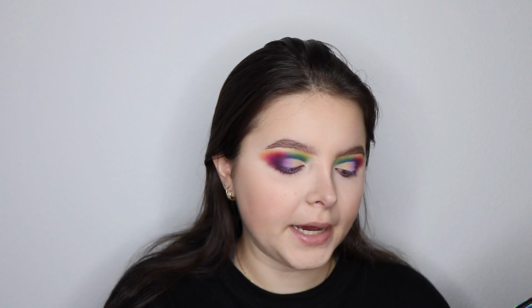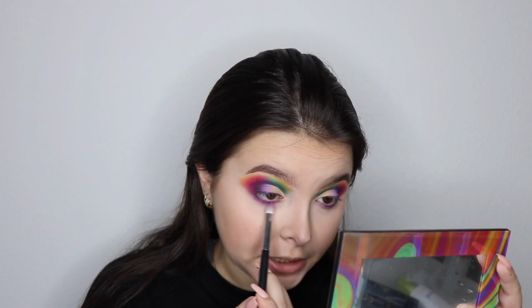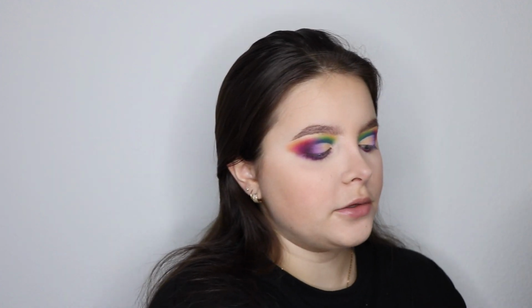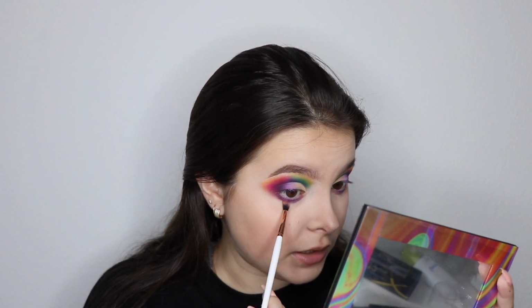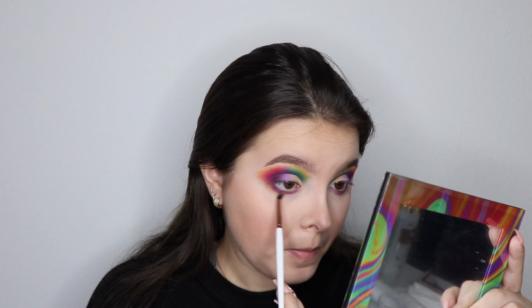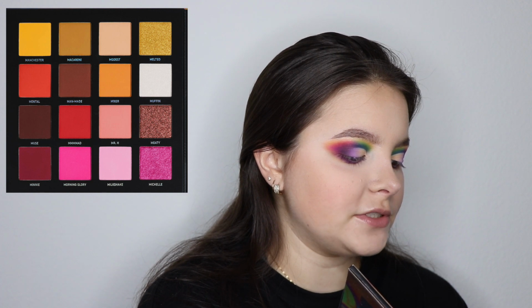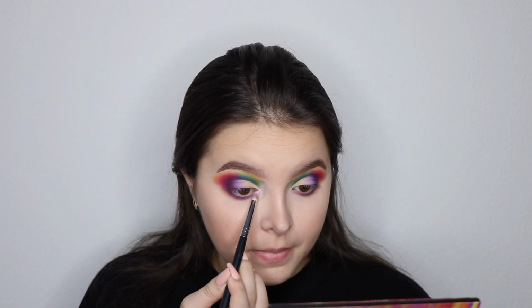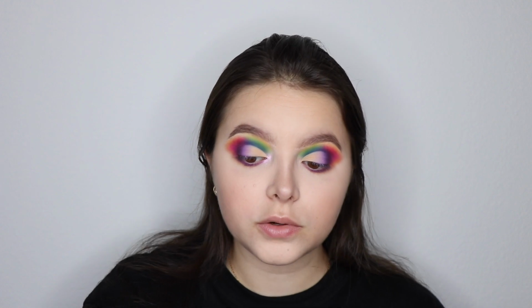Now I'm gonna grab Myles High, the light purple, and blend the edges. And now a little bit of the yellow on the outer edge, just to tie it all in. On the inner corner, I'm gonna use the color Muffin, which is a pretty reflective shade, with a Morphe M431. I cannot wait to see how this looks. Oh my god. It's so reflective.